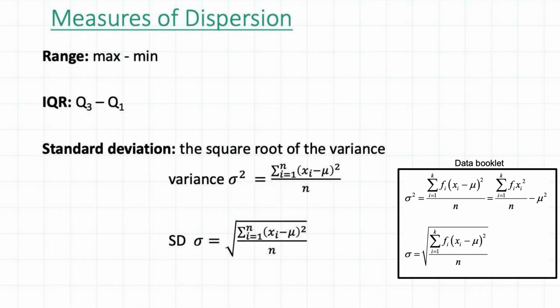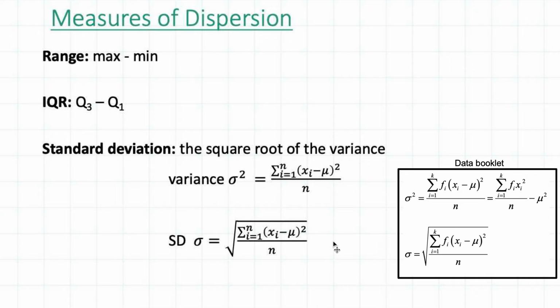So the measures of dispersion, as we've outlined before, there are three main ones. We have the range, which takes the maximum minus the minimum. The interquartile range takes Q3 minus Q1. And now we're going to look at standard deviation. Now, standard deviation is the square root of the variance. We sometimes find the variance, and then when I square root it, it gives me the standard deviation. So we mainly use the standard deviation, but we sometimes rely on the variance also. We prefer the standard deviation because it gives us the number in the same unit as our data. We'll talk about that a bit more.